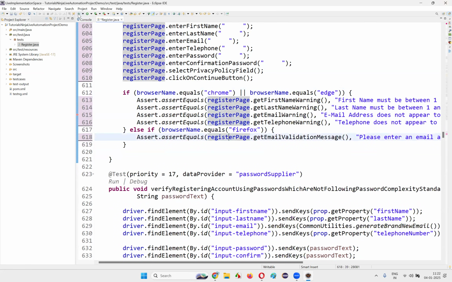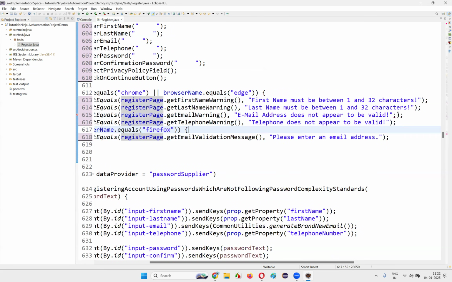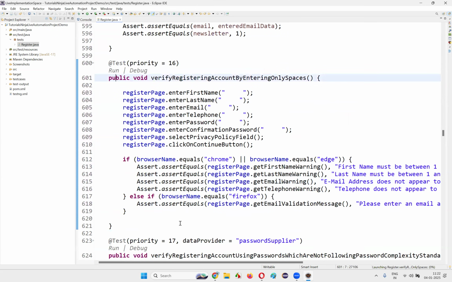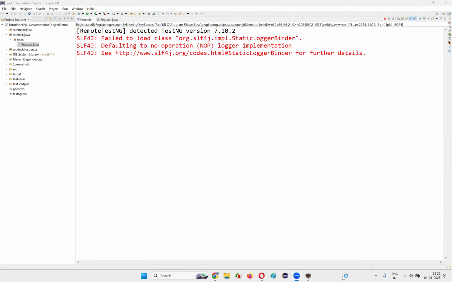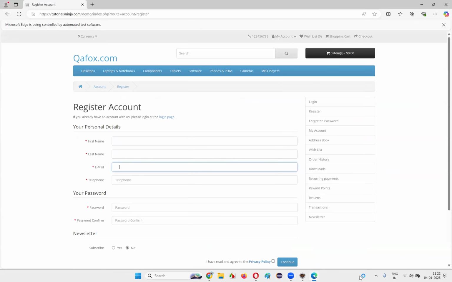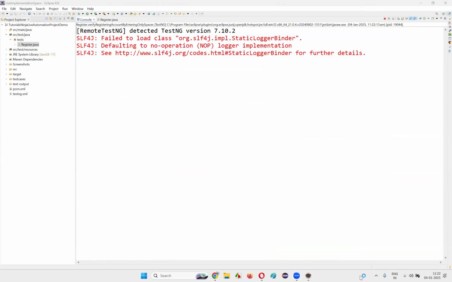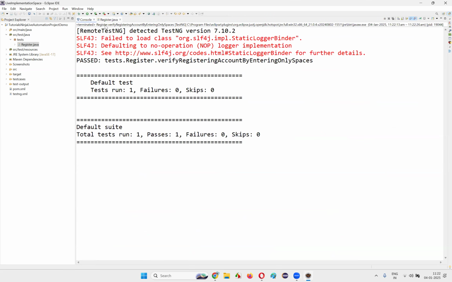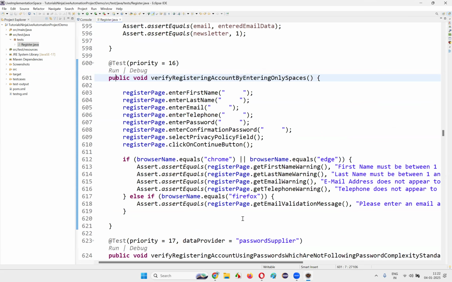Okay. Save all. And once saved all, is there any error somewhere? Yes, there is an error somewhere. Here, semicolon game. That's okay. Save this and go here and run the test. Let's see whether the test is working fine or not. For telephone, you will not get the warning because there is a defect in the. Okay, there is no defect. Enter only spaces. I think it's working fine. But what about the telephone field?